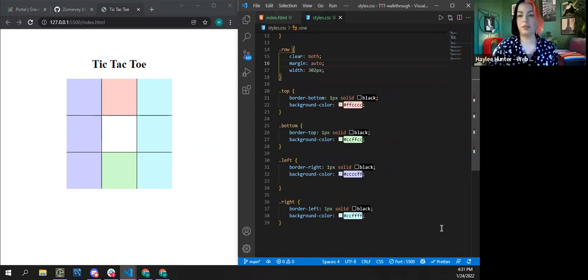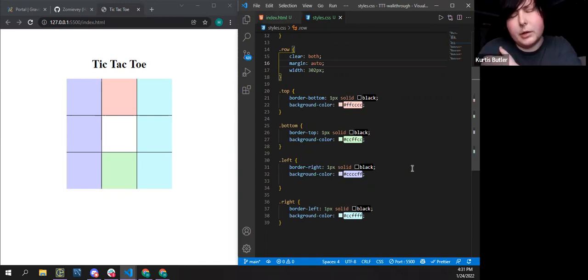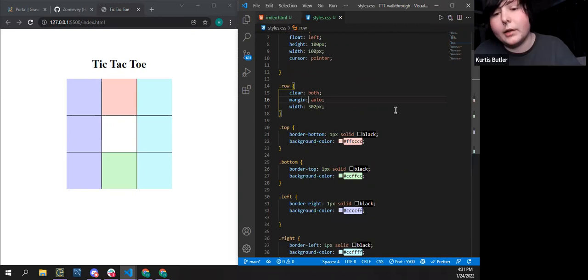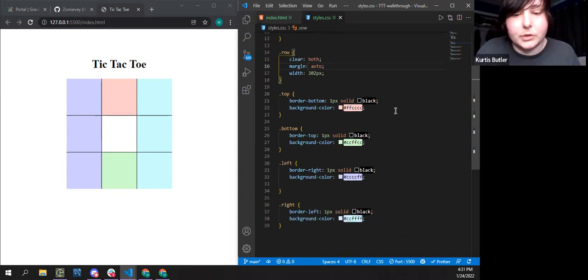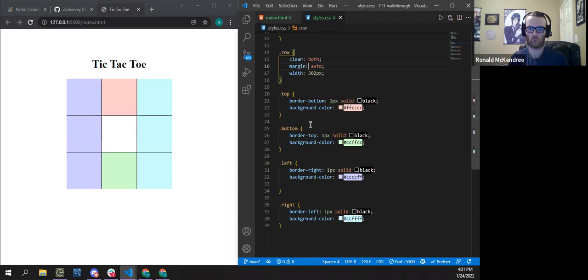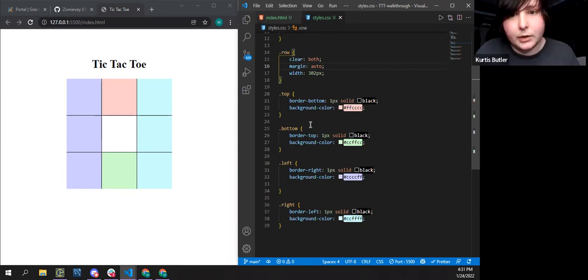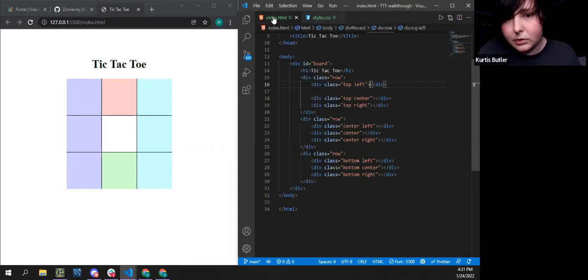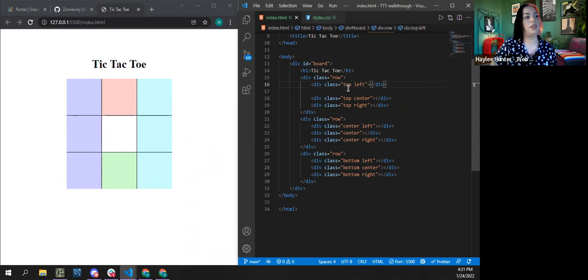I have a question too. The class for the CSS is top, dot bottom, dot left, and dot right. This is the part that really confused me when I was trying to play around with it myself, because there's no specific class in the HTML that just says top, bottom, left, or right. They all have words after them. And I did not know that it worked that way. Why can you write dot top and then it automatically knows that, even though you don't have a class that just says top? Okay, so when we made this class, we did 2 separate classes.